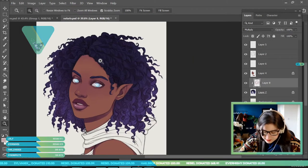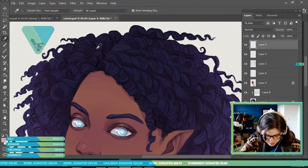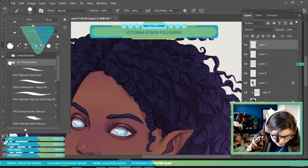Okay, so we want to do highlights. Yeah, I'm going to do this on a new layer. I'm going to grab a slightly lighter color than what I've been working with. And it's finally time to pick up my favorite hair rendering brush.